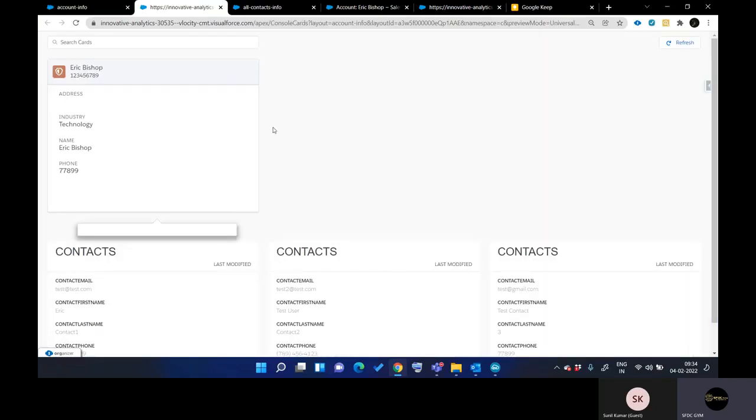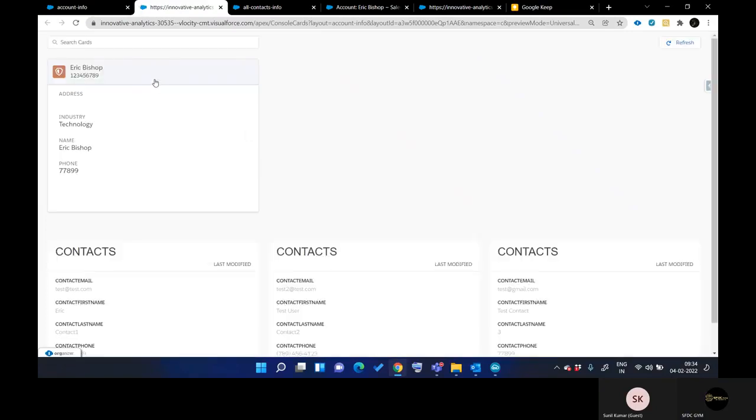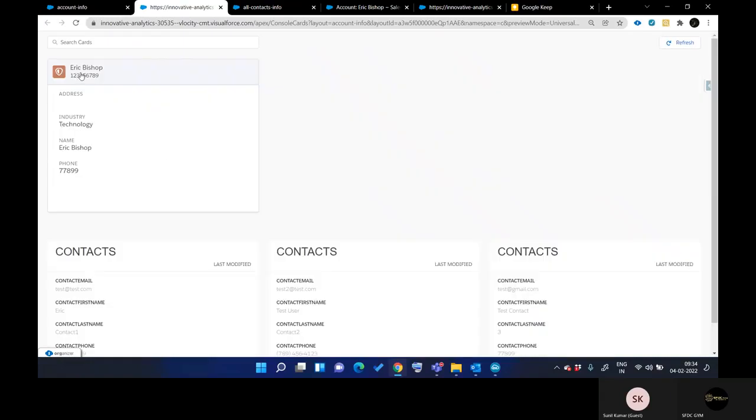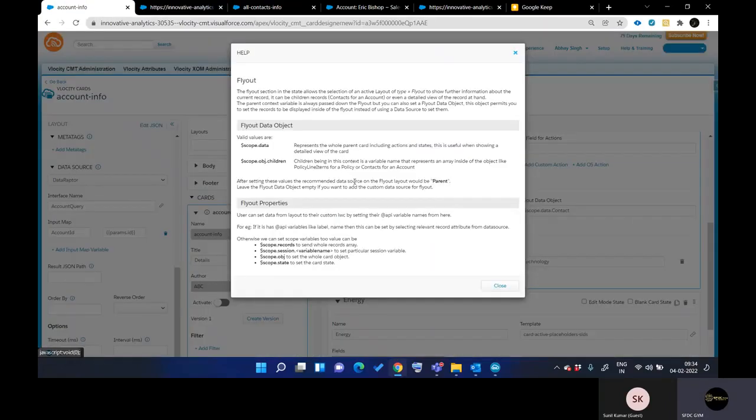Now let's quickly check whether it is working. Just a second, let me check this. It worked like this in the last, or it is working. Data source data.